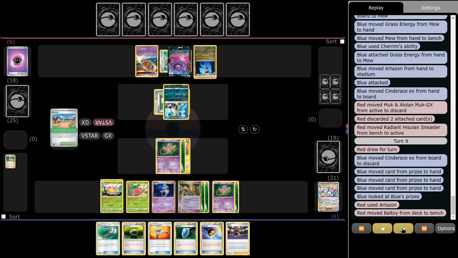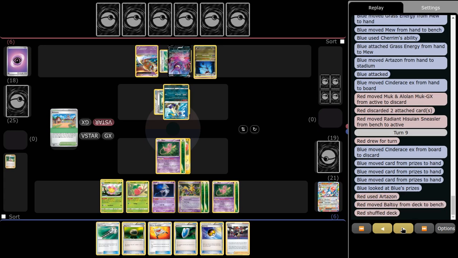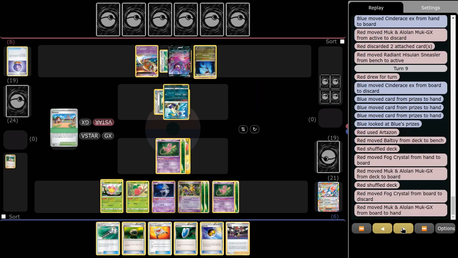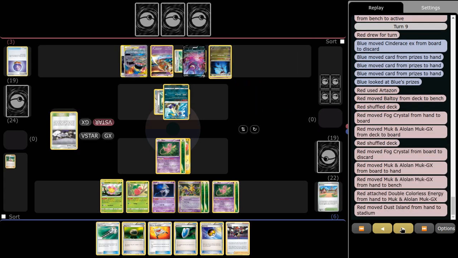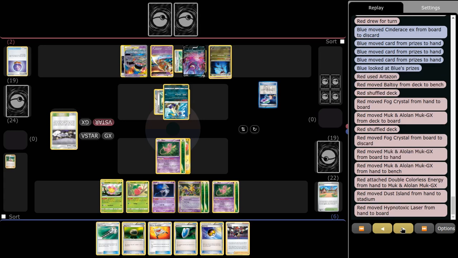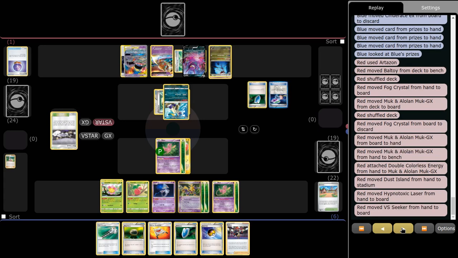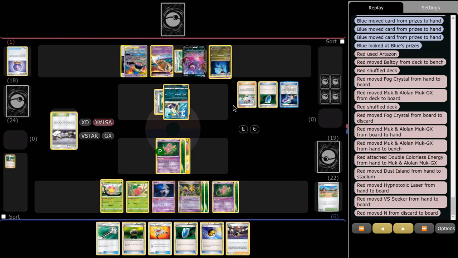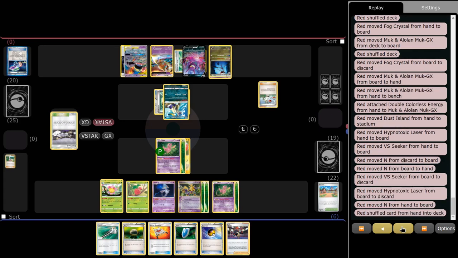My opponent then played Artazon to get Balto into play, and then played Fog Crystal to get another MukMuk. They attached a double colorless energy to it and bumped my Artazon. Then they played the Hypnotoxic Laser, and they used Versus Seeker, which is an item that lets you recover a supporter card from your discard pile, to play another N. And now I am about to get a very important life lesson, because this N is going to reduce my hand size down to 1.